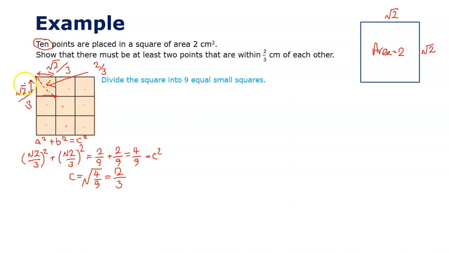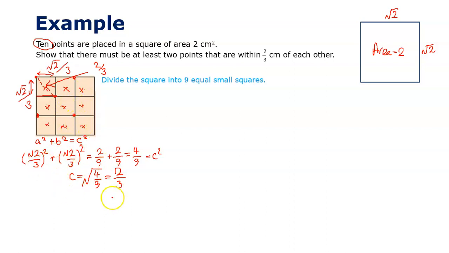Why does that matter? Look, because the pigeonhole principle tells me if I've got 9 points, I could put one of these into each of these. And I'd be able to do that so that all of these points that I'd put in, I could find 9 points in there somehow. All of those points would be at least 2/3 of a centimetre away from each other. But of course, as soon as I get a 10th point, as soon as I get a 10th letter, if you like, I can put them in here somewhere. But if I've got 10, I've got to put another one within the same square. That's what the pigeonhole principle tells me.